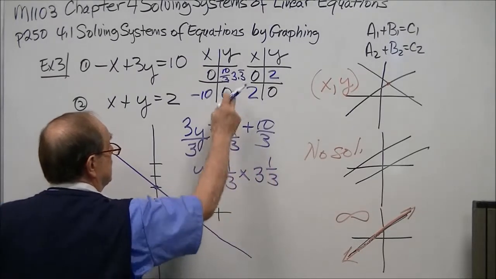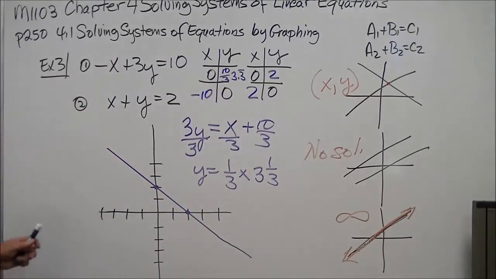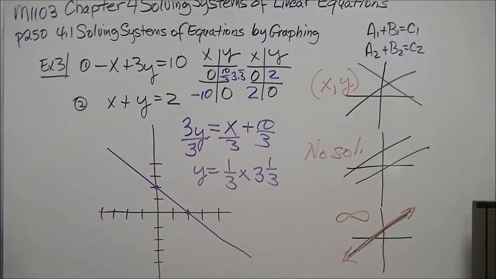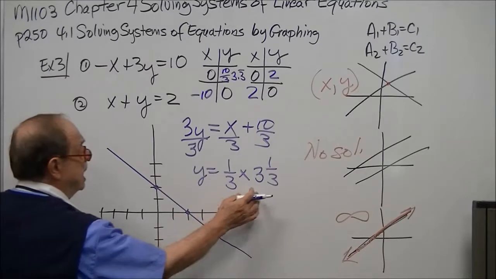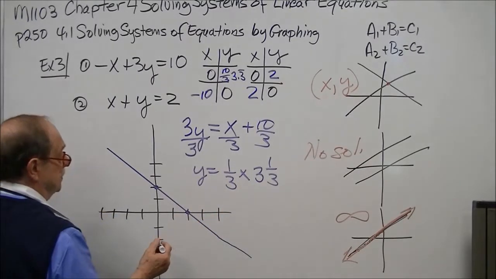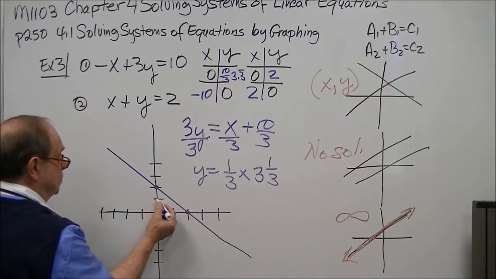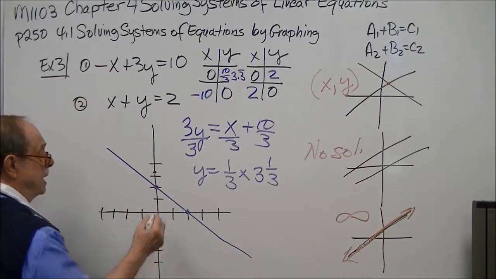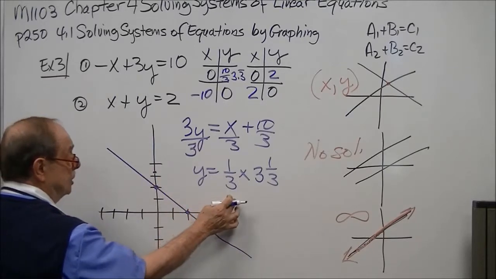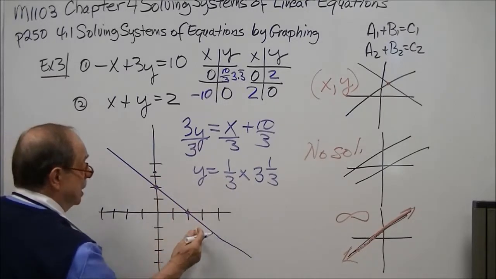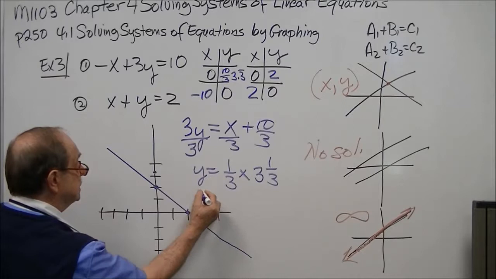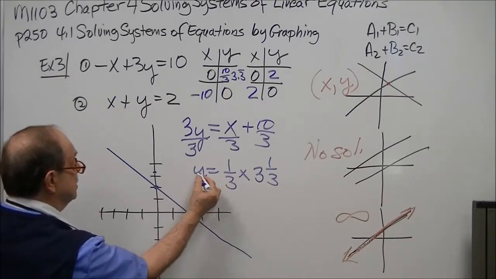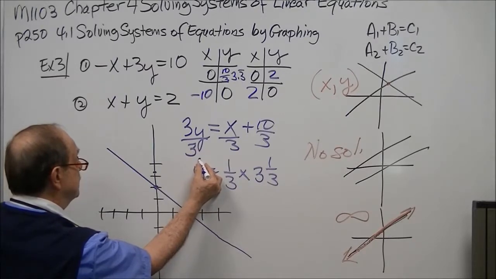So we got our y-intercept okay. But 3 1/3 is on the graph, so let's use that technique. We're going to plot 3 1/3, which is, this is 1, 2, 3 1/3 is right about there. And our slope is 1 for 3 run, so I have to do this accurately. It's going to be right about there.